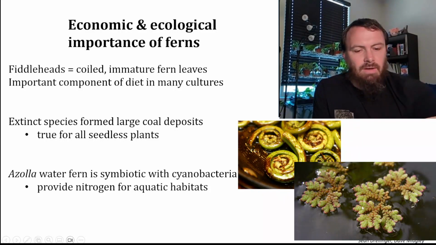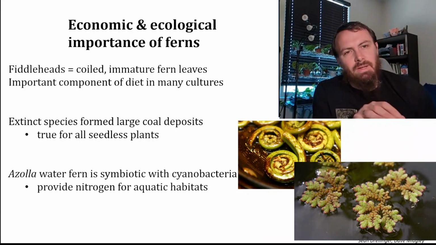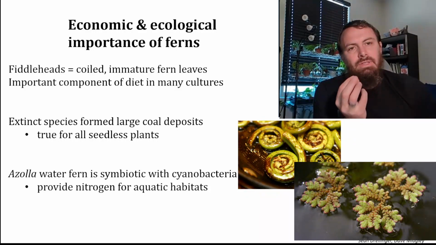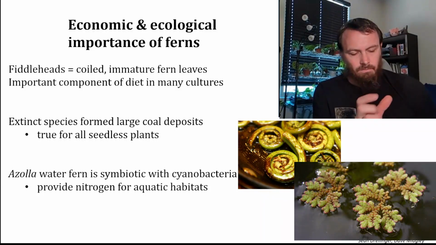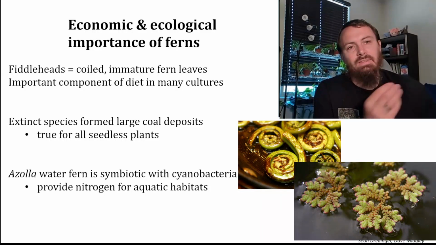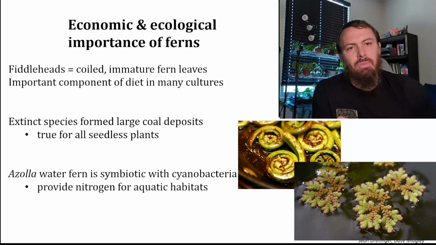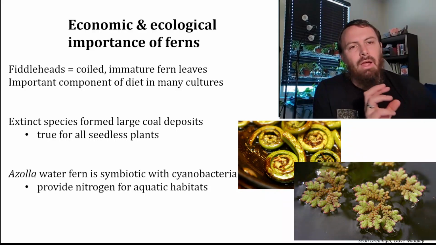Now, locally, we also have this Azolla here. This is called water fern. And if you've ever driven by a waterway and seen it covered by some sort of red plant, like just a mat of red plants, you're looking at water fern, Azolla filiculoides. And what's cool about water fern is that it actually has a symbiont, a cyanobacteria, I believe it's called Nostoc azollae, that extracts nitrogen for the plant and gives it to it as well. Just like legumes have a rhizobium symbiont, a bacterial symbiont, water fern has a cyanobacteria symbiont, but for better resource acquisition, especially nitrogen in the water.